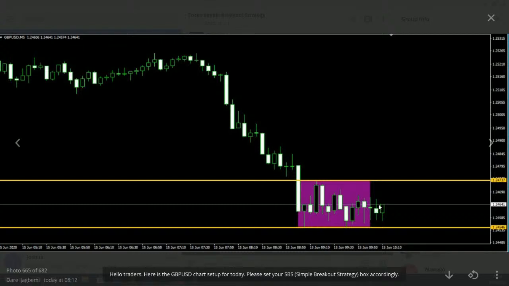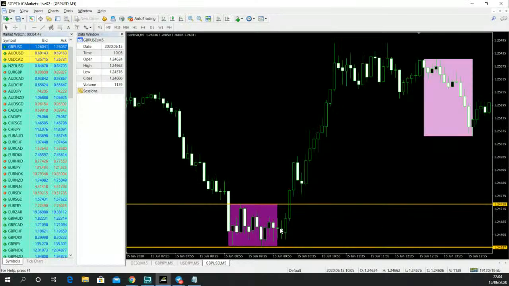This candle is the only one we can see at the time. So I draw the box and I put the lines. You can do exactly the same thing in the Telegram group. But what happened after that is story.